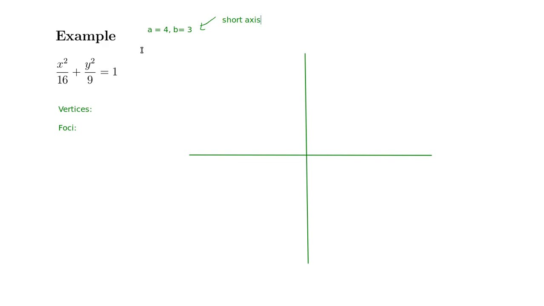And then you could use basically a Pythagorean theorem on here to find C, although it's a little bit annoying because it's not the real Pythagorean theorem. So we'll say C equals, let me draw this out, the square root of A squared minus B squared, which is the square root of 16 minus 9. So we're talking root 7 here. In case you're curious, root 7 is approximately 2.65, which we'll need to know in a little bit to actually sketch it. Anyways, so we can find our vertices now.